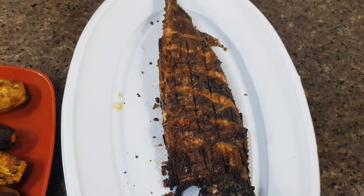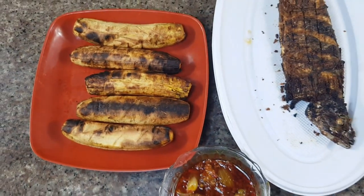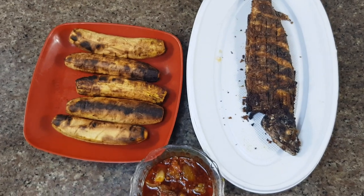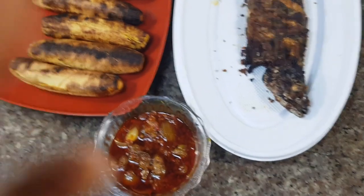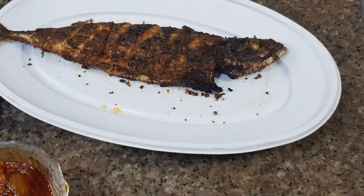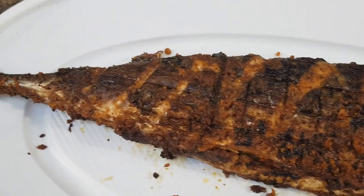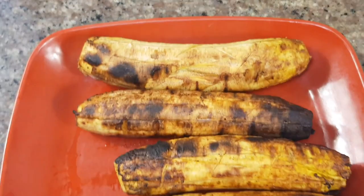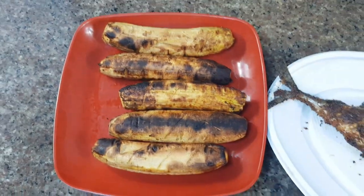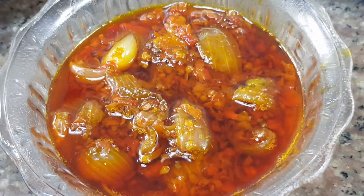Guys, you can see that our grilled fish is ready, the boil is ready, and I made this yummy palm oil sauce to go with it, but I didn't put the video here because I didn't want this video to be too long for you to watch. If you want this video, please go below to the comment section and put it there, then I'm going to make the video for you guys.